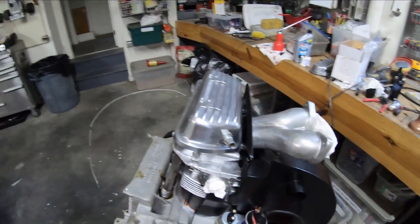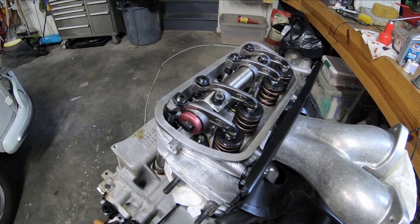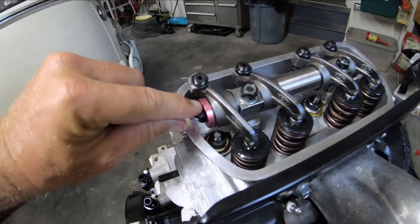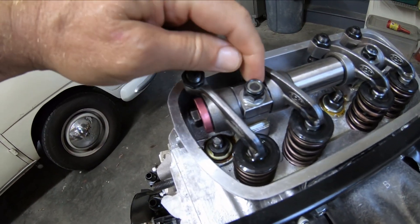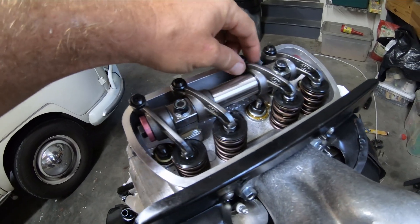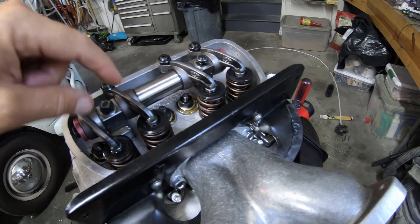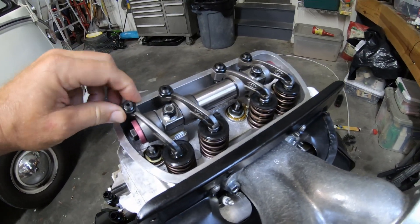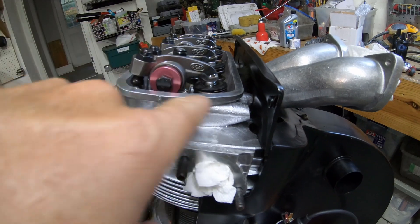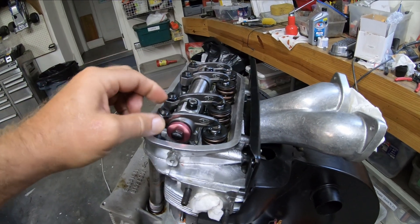At this point I have been working on the rocker arm geometry. This is the 4.3 side and what I've done is shimmed in between here so that they just barely tick back and forth — that's supposed to be a 0.005, or five thousandths, side play. I adjusted the valves, put the lash caps in, put a little bit of oil in there. I think this geometry is pretty good in that you're supposed to have half lift — basically this is supposed to be even with this on the same plane.